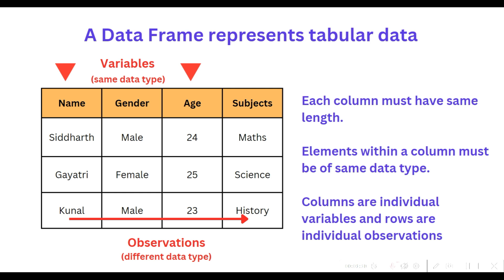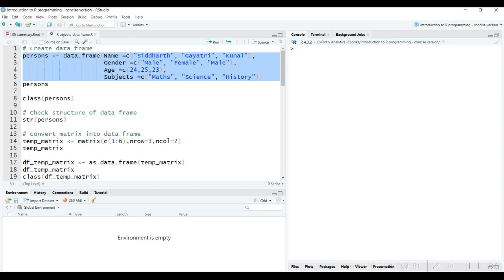So let's open RStudio and create a data frame. We can use the data.frame function to create a data frame. We are storing the data frame into an object called persons. In the data.frame function, we can create columns of the data frame using vectors of different data types. So here we have created data frame columns with numeric and integer vectors. And we have also given a name to each vector. This name corresponds to the name of the column in the data frame. Also note that there are the same number of elements in all the vectors.